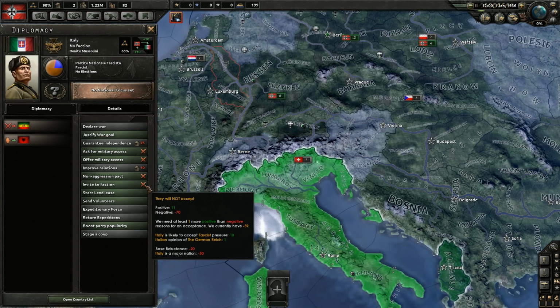All right, so you can see here when we're looking at Italy, they have a positive of 11 and a negative of 70 here. And we need to get one more positive than we have negative. Now, if we look at the negatives, which is all the way down at the bottom there, you'll see they have a base reluctance of negative 20. That's just the base. That means that in order to get them to accept, you need to have a positive of at least 21.